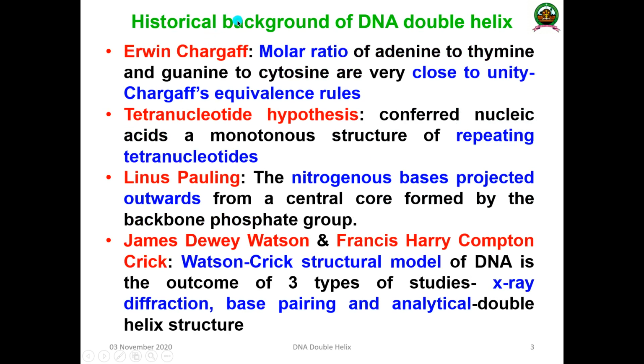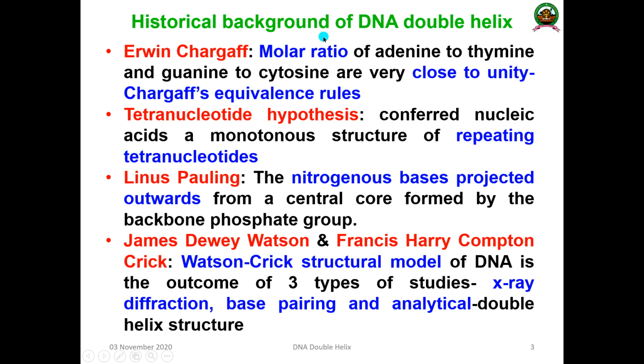Then, next in the historical perspective, the great scientist Dr. Erwin Chargaff also carried out some significant studies. He proposed that the molar ratios of the nitrogenous bases, adenine to thymine and guanine to cytosine, are very close to unity, that is, 1. This concept is known as Chargaff's rule of equivalence, or Chargaff's equivalence rules. We will discuss it in detail once again.